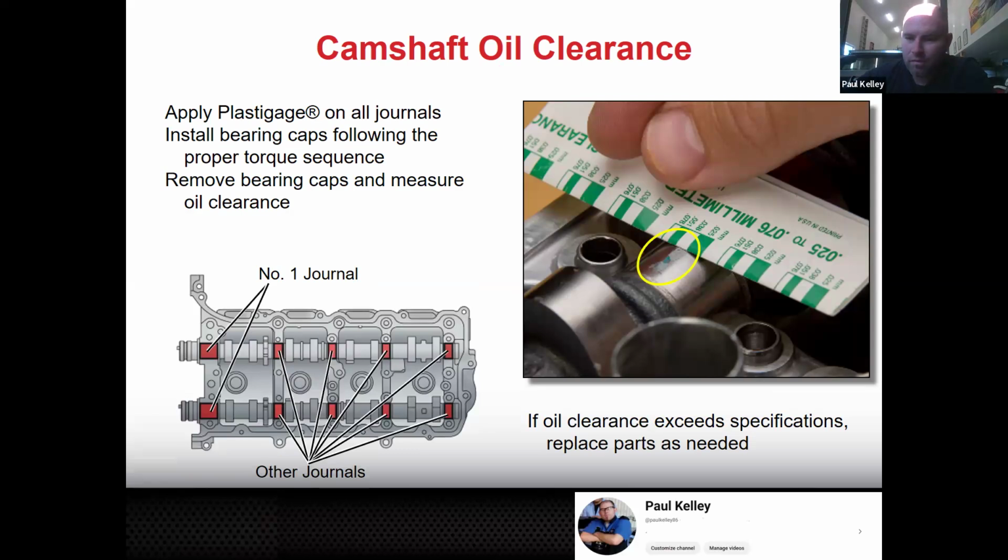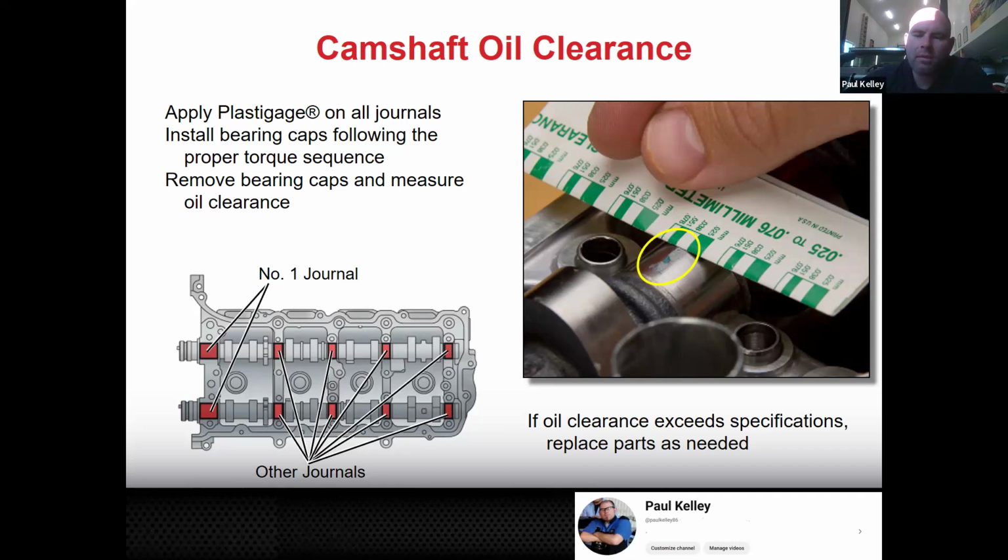Now, when we're doing camshaft work, remember we talked a little bit about how to measure it. So this is going to get more into some of the measurements we're actually going to do, not the theoretical parts. If we wanted to do an overhaul, we would need to know if we have good oil clearance on all those journals like we were talking about before. So this one has 1, 2, 3, 4, 5 journals for 2 cams, so you have 10 total journals. You need to make sure they have the right oil clearance.